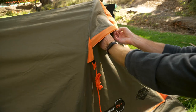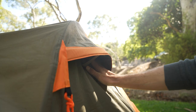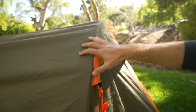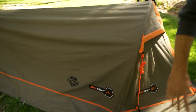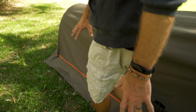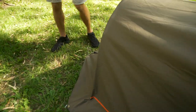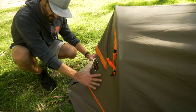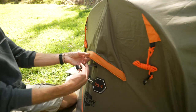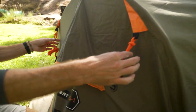There is a vent at the head end of the swag here with a little kickstand, so we can open that up to allow high-level ventilation — to allow that warm air to escape out of the tent. This side is just pegged along the bottom, so there's no door on this side; it's a solid side of the tent offering really good weather protection. At the rear, we've got all those skirts coming right down around the base, and another vent at the back with a little kickstand for more ventilation, plus guy ropes at the end.